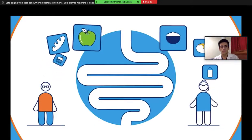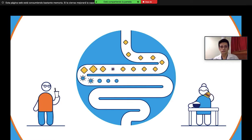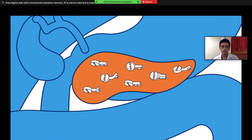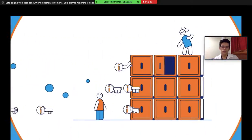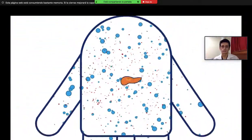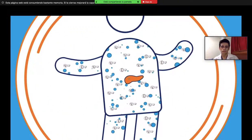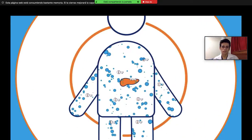When you have type 2 diabetes, your body still breaks down carbohydrate from your food and drink and turns it into glucose. The pancreas responds to this by releasing insulin. But because this insulin can't work properly, blood glucose levels keep rising, so more insulin is released. For some people with type 2 diabetes, this can eventually tire the pancreas out, meaning their body makes less and less insulin. This causes even higher blood glucose levels.